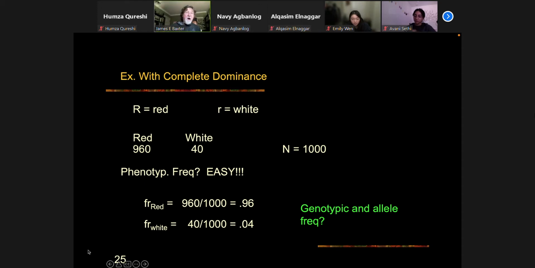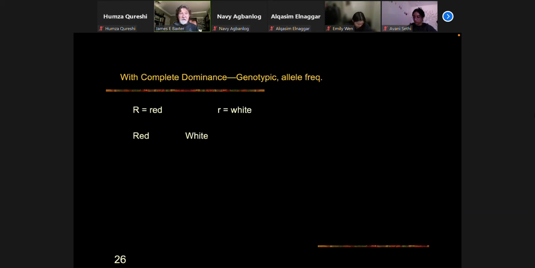Exactly. Our problem here is that these red individuals, the phenotype that we actually see, are 2 different genotypes. It can be big R, big R, or big R, little r. Homozygous dominant, or heterozygous. We can't tease them apart. Just by looking at the phenotype, we don't know what genotypes they are. And therefore, we have to do something else. All right, so we have to take a different approach.